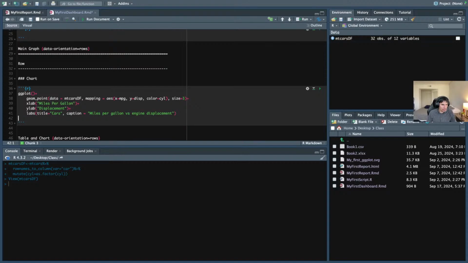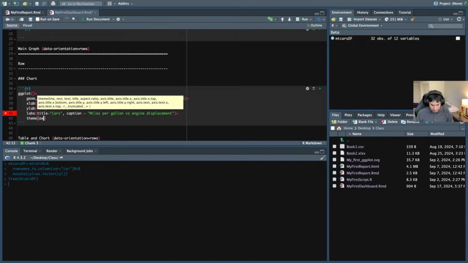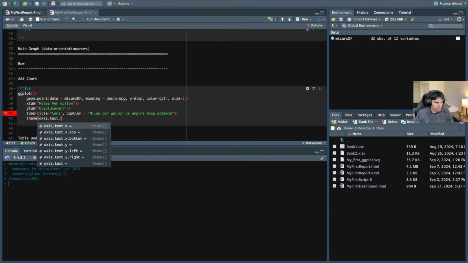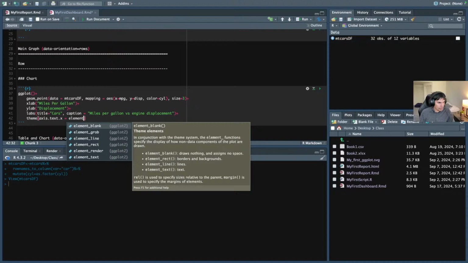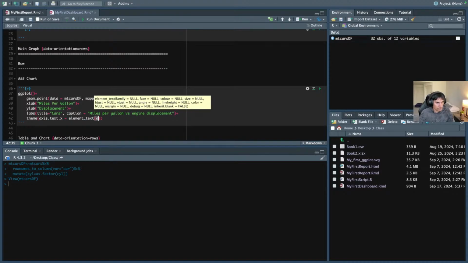I guess last thing we can do is probably, just because, we can have here the theme. We're going to change the elements of the x-axis to be 90 degrees. Element text angle equal 90, v just equal, let's say 0.5, and h just equal 1.